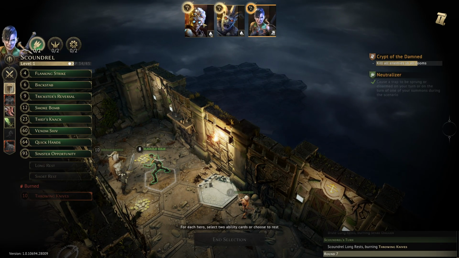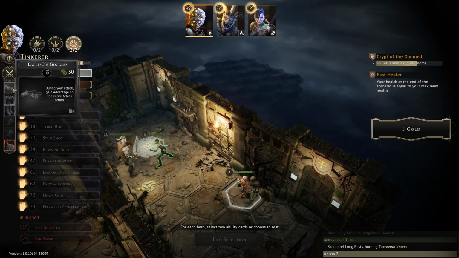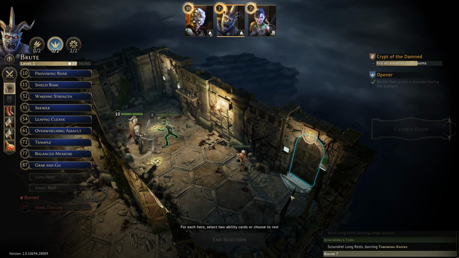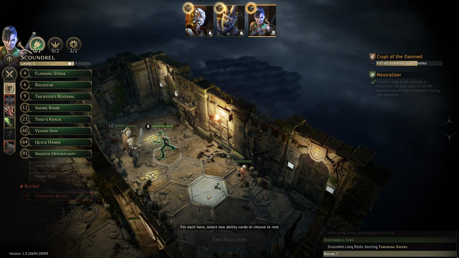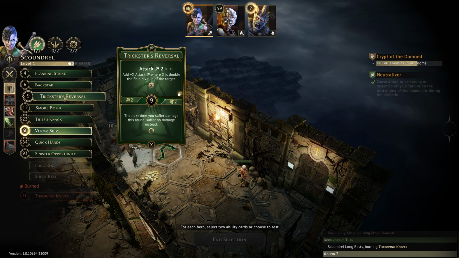Okay, so this turn again is pretty straightforward. We're gonna long rest here. This is so good on Luke. Get all his items back. We're gonna need those. Then we're just gonna move and get into position. 1, 2, 3. Oh, Venom Shiv.